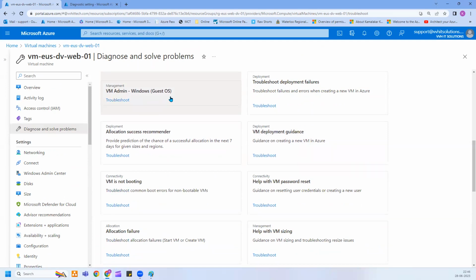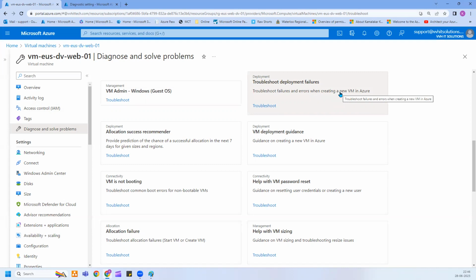Okay, VM admin, let's say the guest OS is not functioning well. Maybe you're not able to RDP to the server, or the credentials are not working and you want to reset them. That's another category. Then there are deployment failures. You're trying to create a virtual machine and it's taking a lot of time, probably 30 or 40 minutes, and after 45 minutes it gives a timeout error.